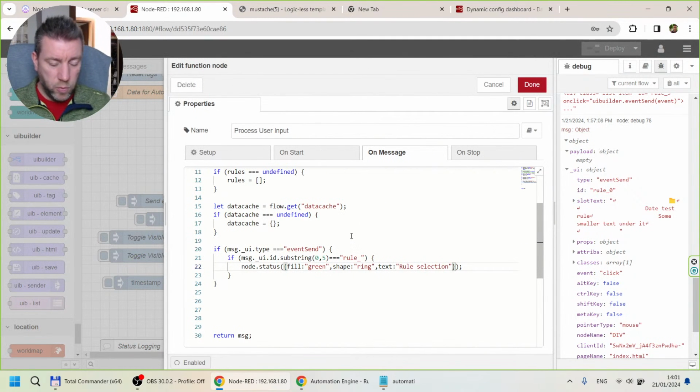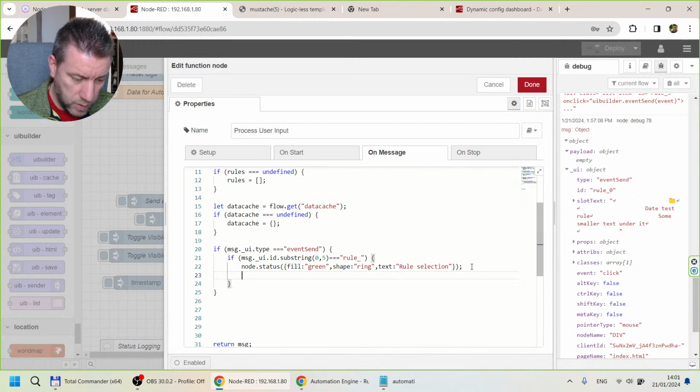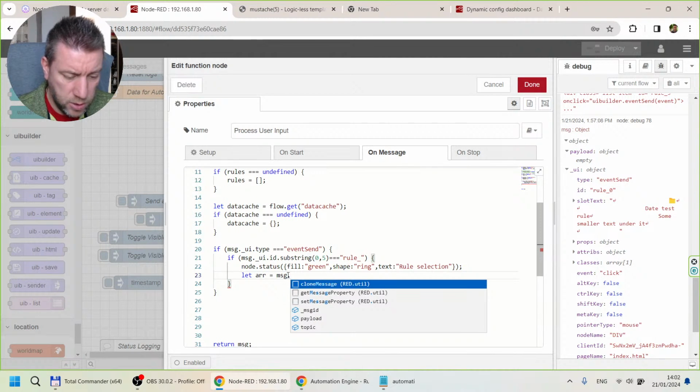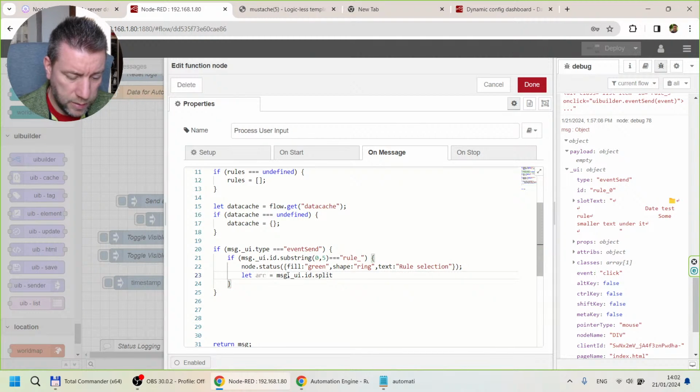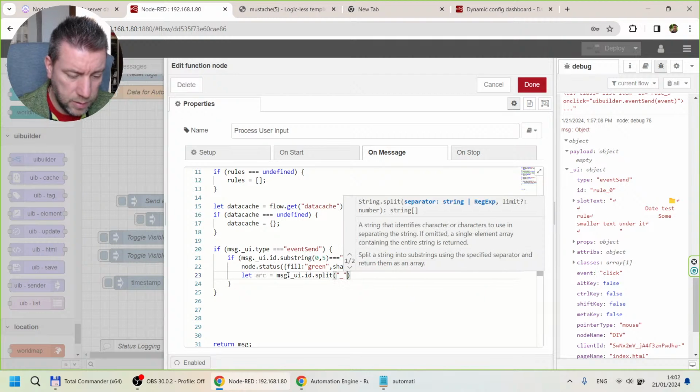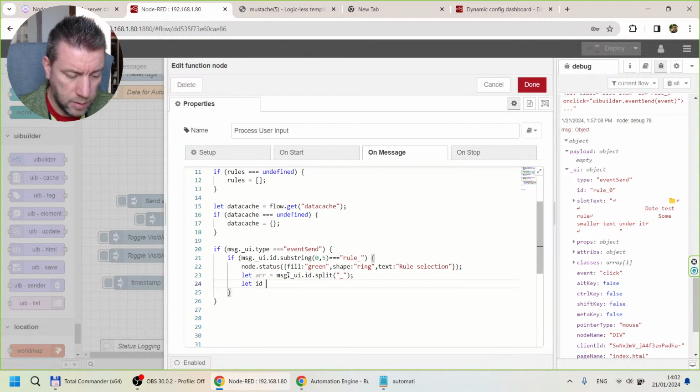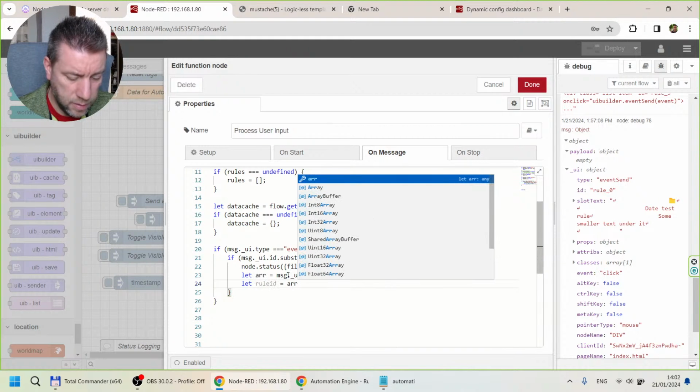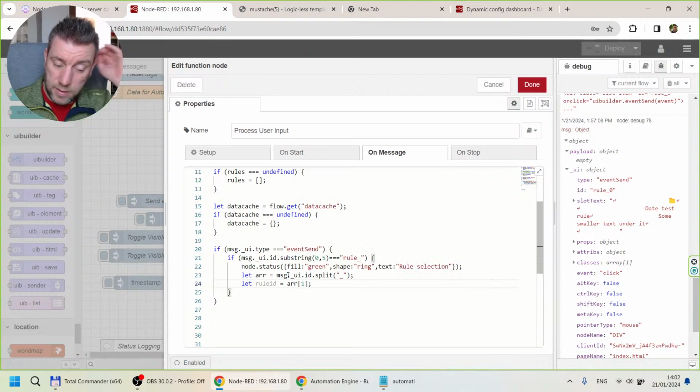So if this is a rule selection, then what we can do is let array equals message dot ID dot split, and the rule ID is the second array element, and actually we should convert it to a number.